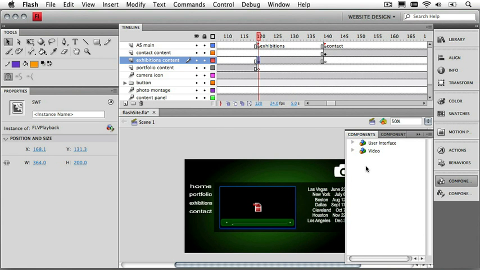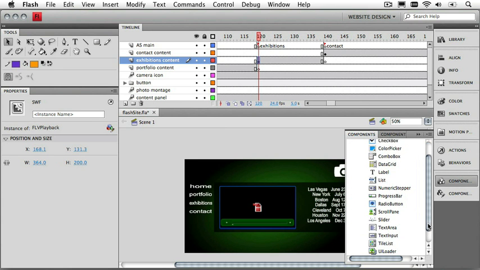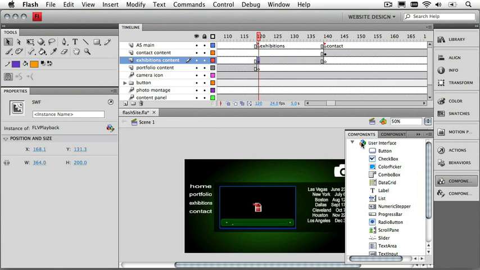In the components panel, we see two groups of components. One is a user interface set that you might be using with some different data type applications. There you see common things like checkboxes, combo boxes, data grids, numeric steppers, text areas, those types of components, and you can use those ones, but what we're using right now is in the video category, and we're actually using the one right off the top, the FLVPlayback component. The rest of this panel shows bits and pieces of all the controls that are used inside the controllers that we chose, but the biggie is going to be that FLVPlayback. It's going to control all aspects of our video, including things like buffering and streaming playback for our users.